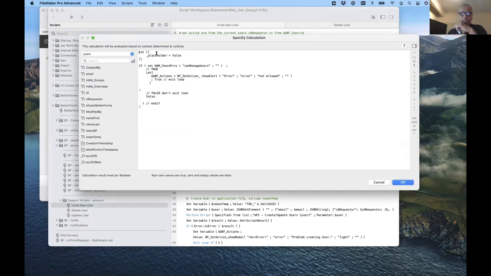All right, so if we look at this, you can just ignore this. This is just a placeholder in case we want to add some more information without changing the function too much in the future. So it's basically saying, if not ham check privilege, can manage users, right? So I check the privilege, can manage users, and if it's falsy, which is true, then we're setting a global variable that will show an alert. That doesn't really matter. This is however you want to handle this in your own code, from a scripting aspect. It's just adding a custom function with some parameters. So that's just setting an alert, and it's exiting the script.